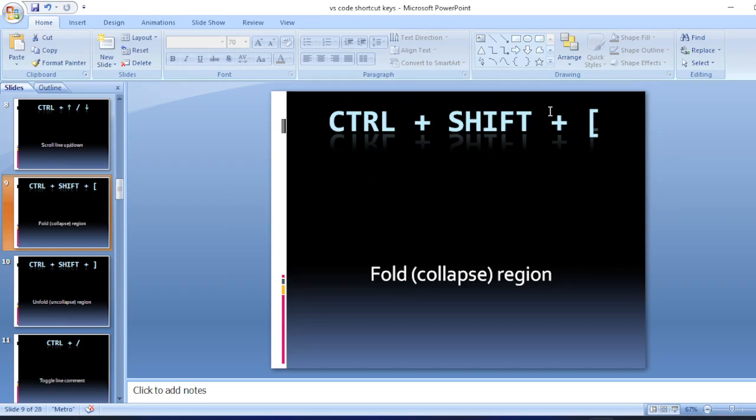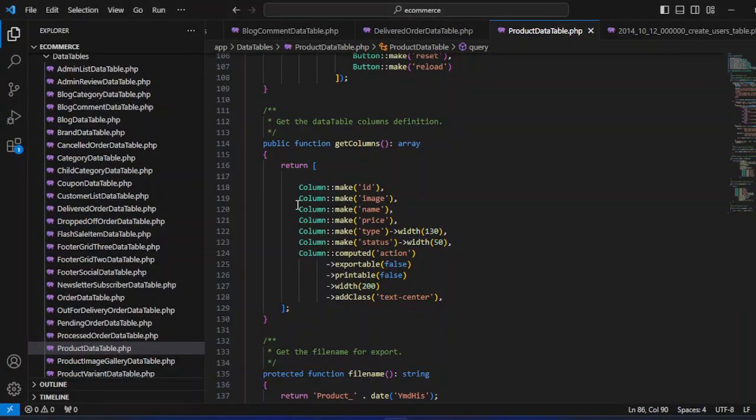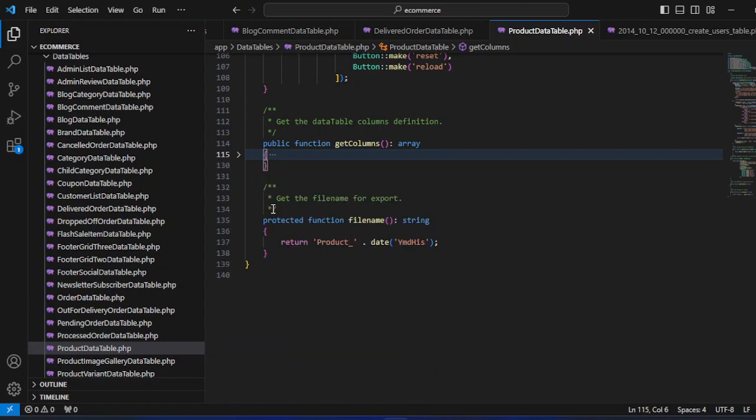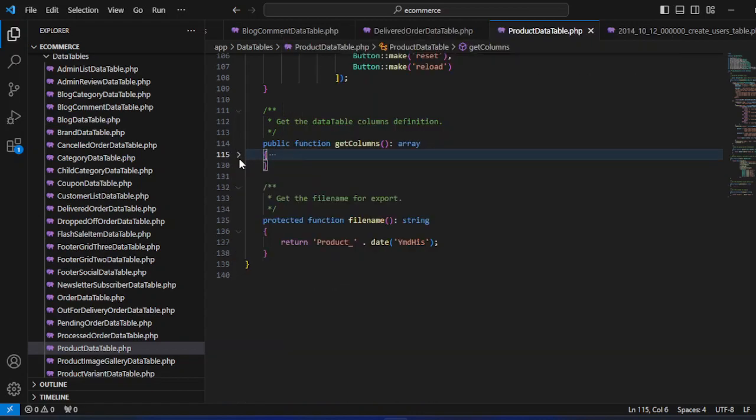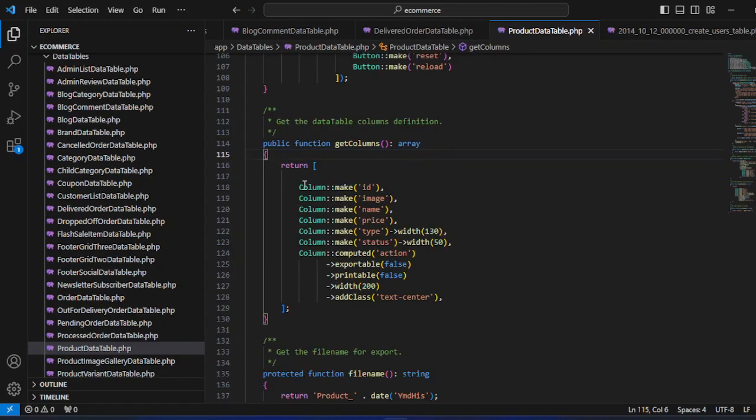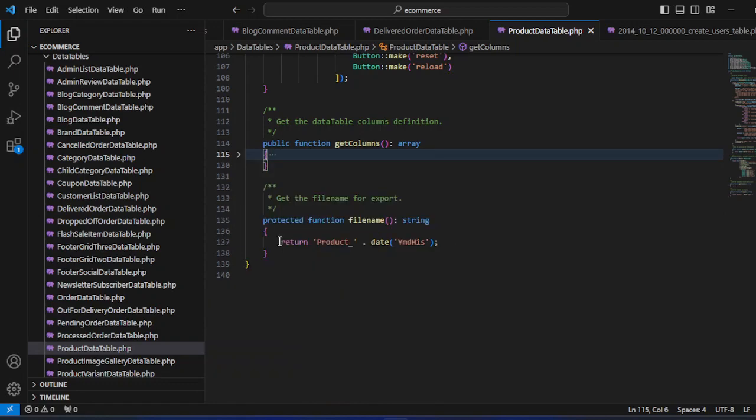You select that line, hold down Control plus Shift and press the bracket, and you see it folds automatically for you. You can also do this by just clicking here, but if you don't have your mouse and you just wish to use your keyboard, you use Control Alt and the angle bracket.